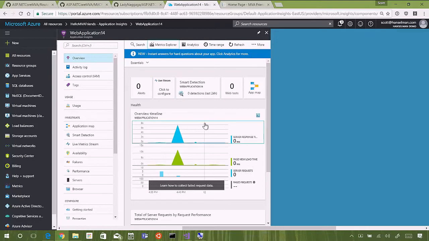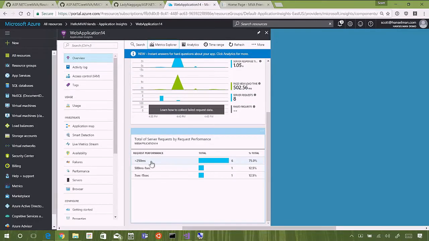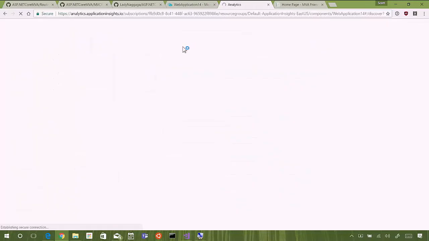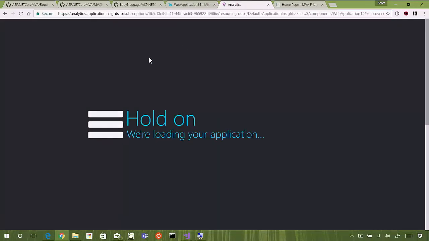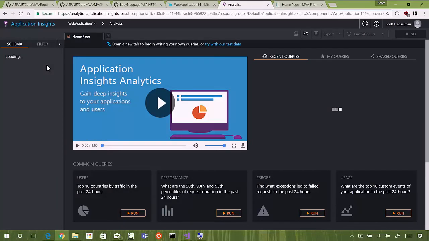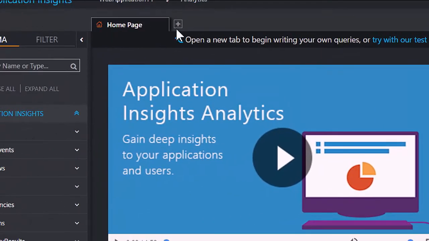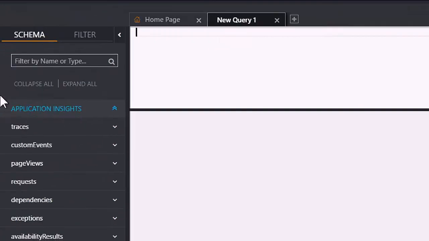What I want to see is that logging information show up in the cloud. So here I'm going to jump over to the larger Application Insights dashboard. Oh, I've never seen this one before. Yeah. So here, if you have a lot of data, you can open this tab up and you can start writing queries.